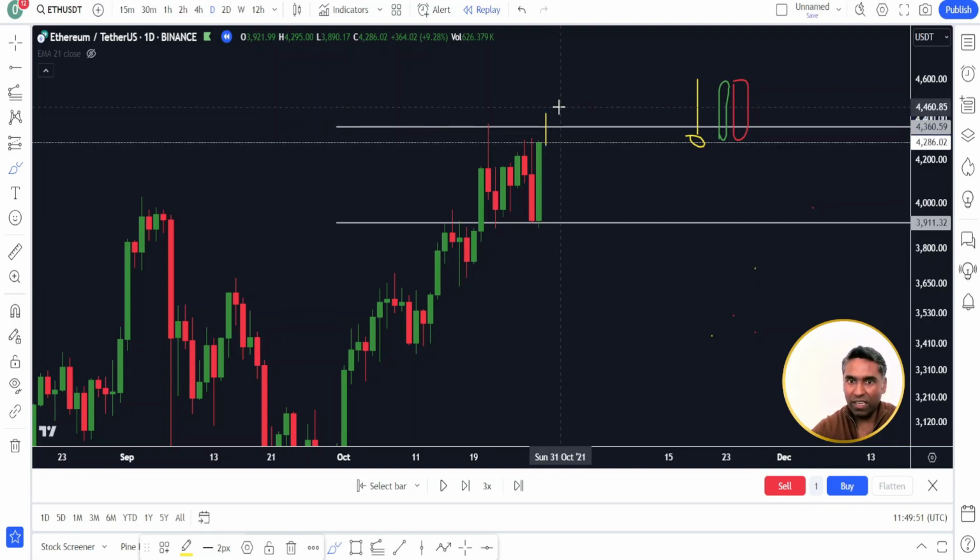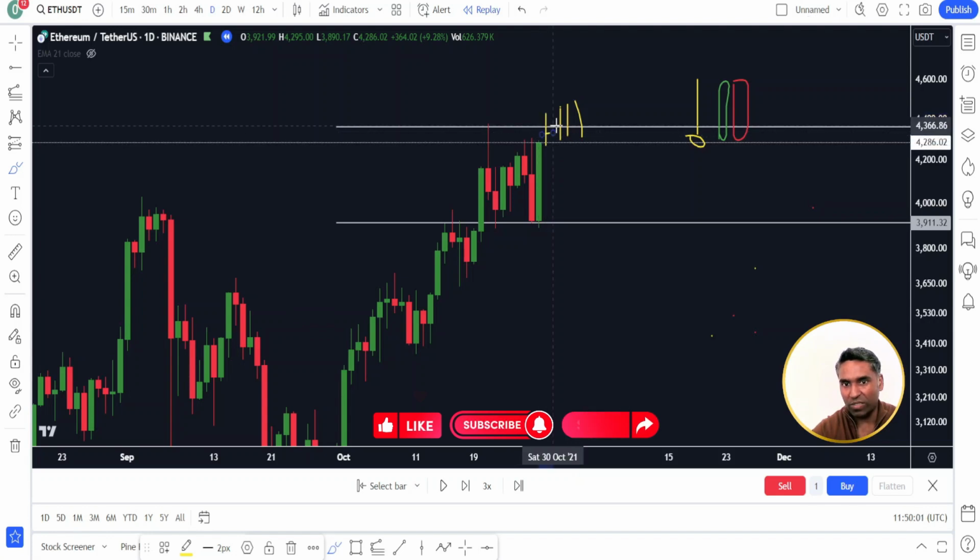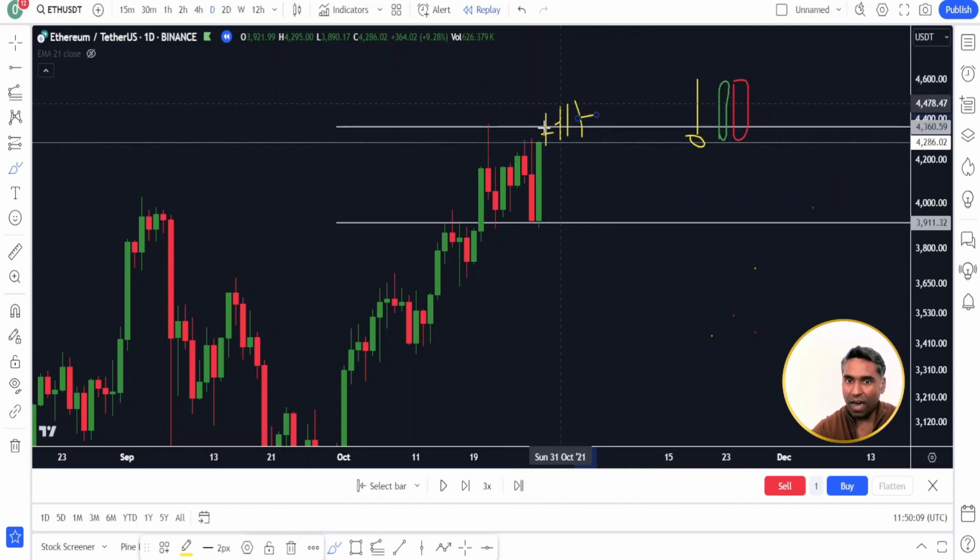If we see the price is going up and then there are huge wicks, or big wicks, to the upside, and the price is closing near this area, for example price closing here, here, here, but there are wicks to the upside, this shows that this upward move is weak and it can reverse anytime in the opposite direction.